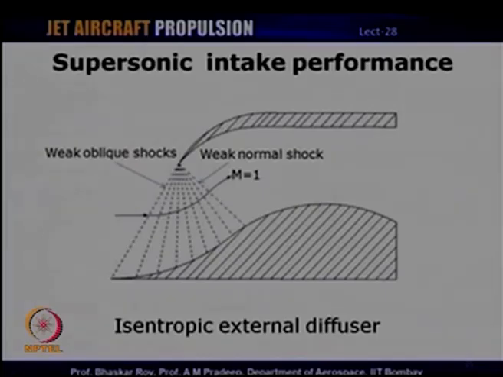Now, though theoretically this is very much possible, such a diffuser would be extremely sensitive to the location of the ramp itself. That is, any small change in the operating condition would require a corresponding change in the ramp location, which is physically not feasible to implement, and that is why we do not really have such an intake operational. Because it is extremely sensitive to the operating condition, theoretically it is still possible to have an intake which has a shock system and is still close to isentropic diffusion taking place through these shocks.